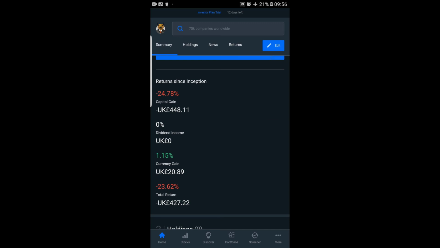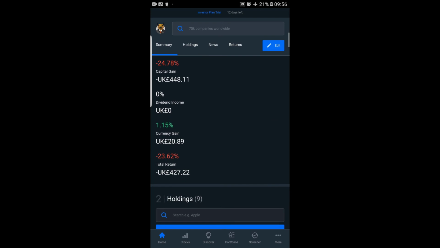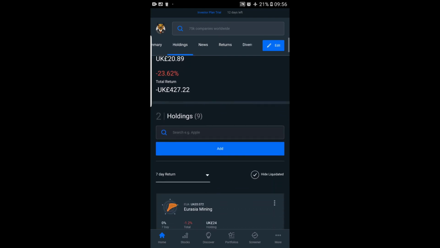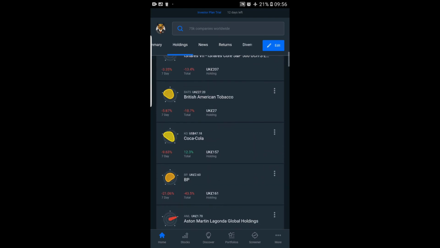Now, one thing I do need to explain to everyone: dividends are not owed to you. A company will pay a dividend as a thank you, almost, for owning the stock. There are ways you can find out whether they're going to pay or not. Blue chip companies, people like Coca-Cola, they always pay their dividend. They have done for God knows how many years. But this is why you need to come onto a website or an app like this and do your homework, which is what I should have done in the first place.